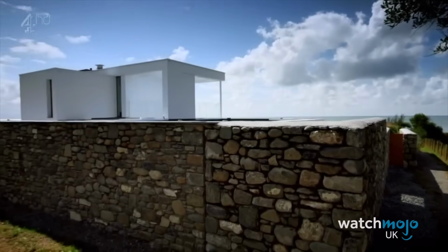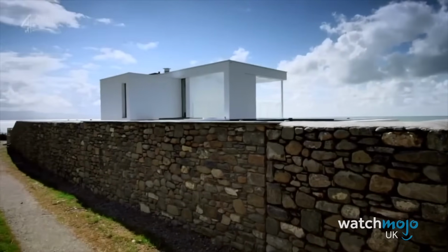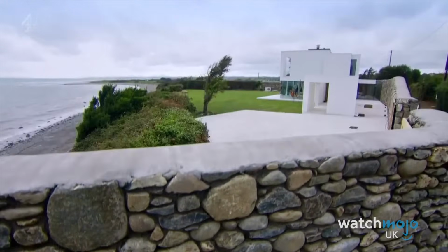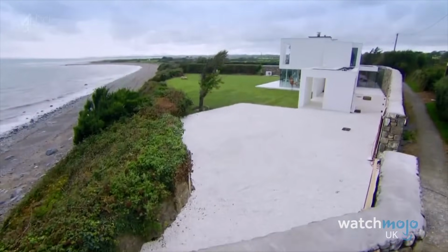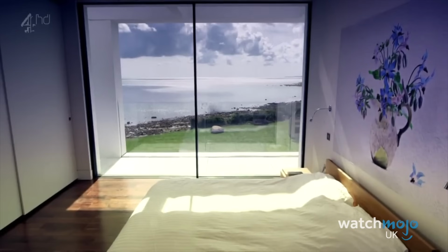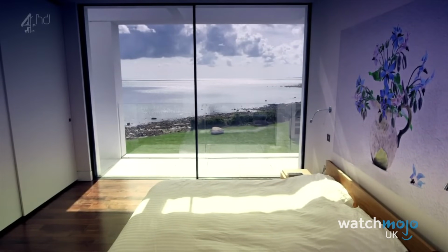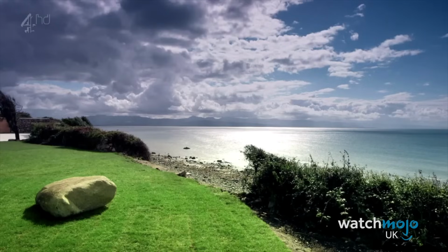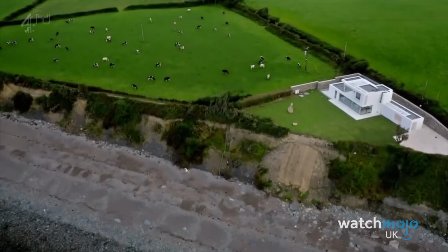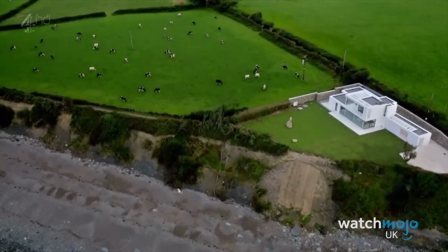Kevin doesn't hold back criticizing their decision to build there either, claiming that the coastline loses 6 inches every year, meaning it's not going to last very long at all. They also say the house will bring architecture to North Wales, which is more than a little patronising to all the people living there already. This is a jaw-droppingly beautiful home, which could collapse into the sea in less than 60 years because of the fast-eroding cliff.